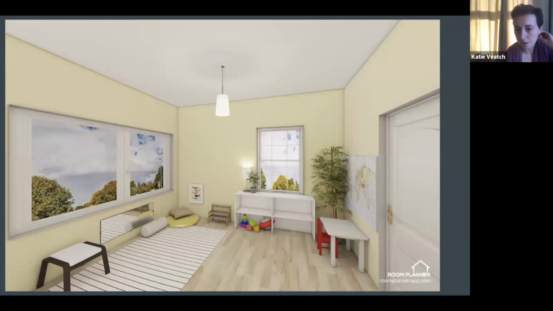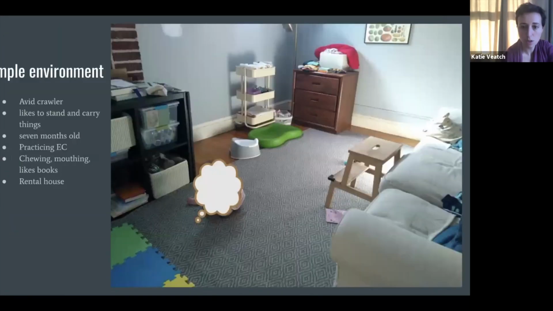There's that plant in the corner. I put a couple plants on the shelf. There's a lot of natural light in this room, which is nice. That plant in the corner is intentionally tucked behind the shelf and the table. There's a little work table that can grow with the child, so that child can have that plant space and they can't really get into it. If you want to do an intentional work where you bring the child over and introduce them to the dirt and talk about the plant, you can move the furniture and do that. But otherwise it can be there and it can be not distracting. So that's one option.